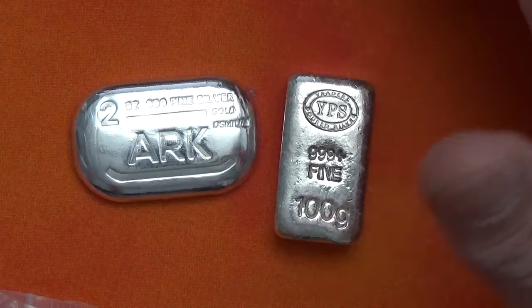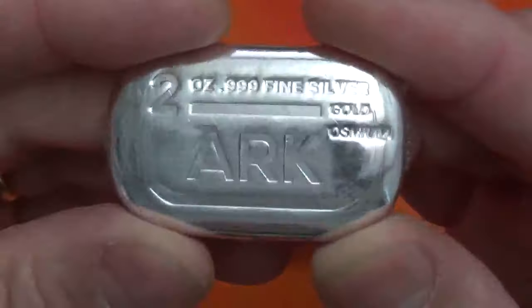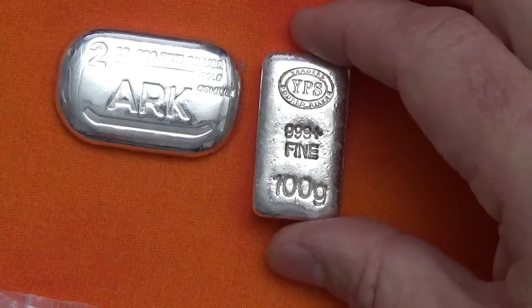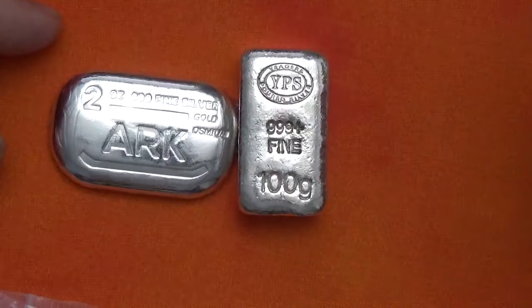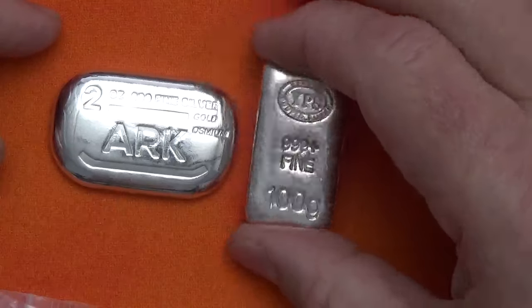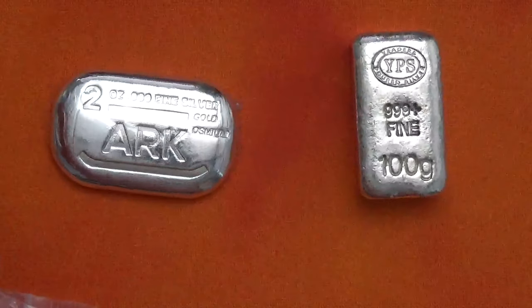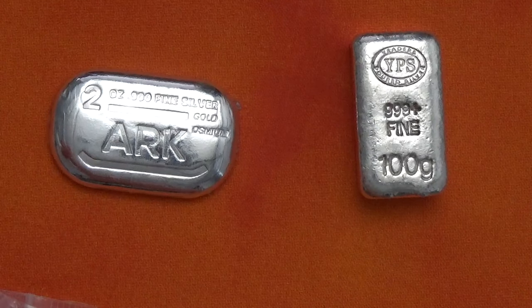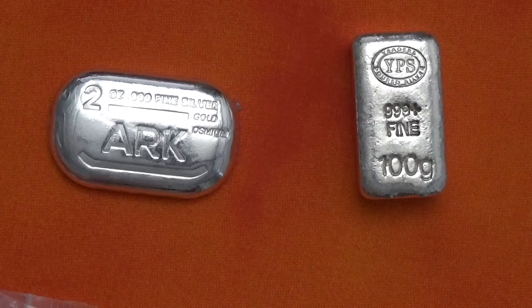I want to do all of them but I can't, so I do these little challenges myself. I started thinking — I was trying to get some different stuff out of storage just to show on the channel and replace it with the stuff I normally show, which I still have to complete. I had a couple of other things to show. I was thinking it'd be kind of cool — I do these challenges myself. I've got a five-ounce silver bar monster box, kind of a personal little challenge.